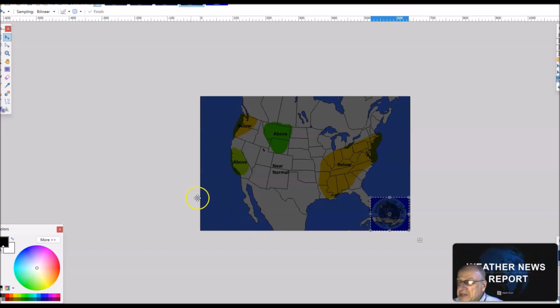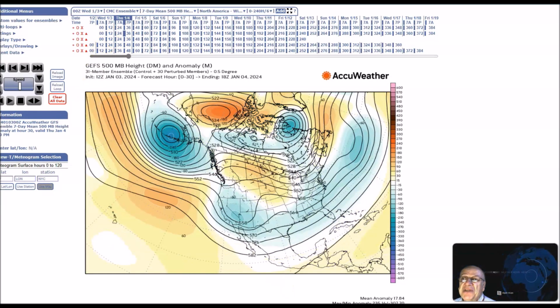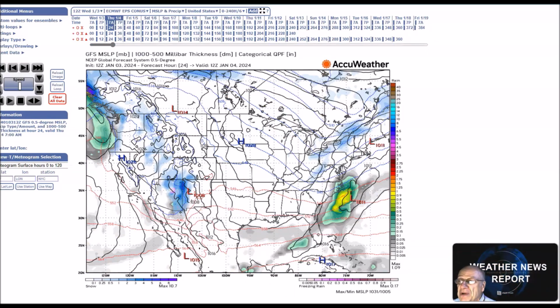Okay, now we're going to get to the impending storm that'll affect the east. There's a lot going on, and we have to see how this goes, especially near the coast, and it will be very dependent on the track of the system. But this system will track off the mid-Atlantic coast Saturday, and into Sunday continues to show ample snow potential for the north of the low, primarily portions of the Central Appalachians and the interior mid-Atlantic and northeast.